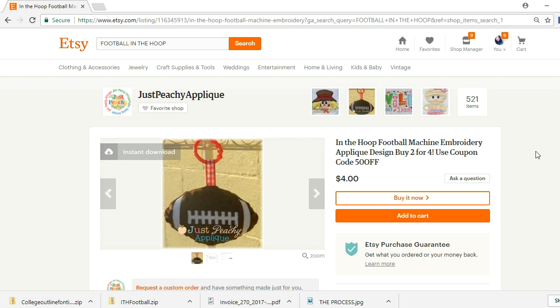Right now you will have an edge over them simply by offering an in-the-hoop product that companies like Just Peachy Applique are offering. You can turn something like this — which is originally a softie or a little pillow — into a hand towel, and you can offer personalization or add the jersey number. I found her on Etsy and she's offering a buy-two get deal where the average cost of the design is $4. If you buy two using the code 50 off, you can get it for $4 opposed to $8. I've already purchased this, and now I want to move on to the Sew What Pro program and enlarge it.